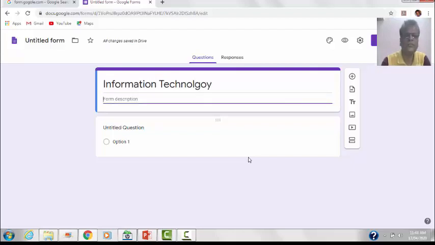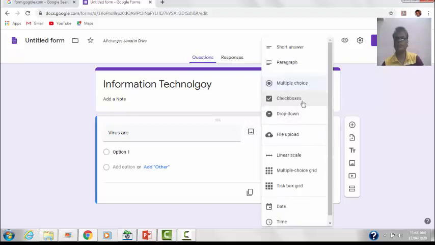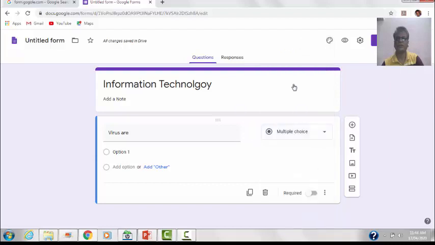Description: add a note or any points. Type the questions. I'm typing one question: Virus is. Now you can choose multiple choice questions, checkboxes, drop-down, file upload, and short answers. I'm selecting the multiple choice question.